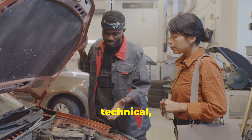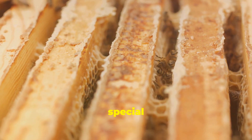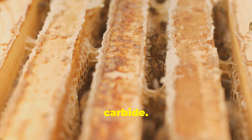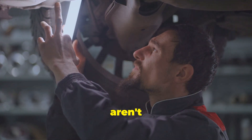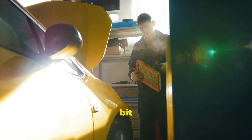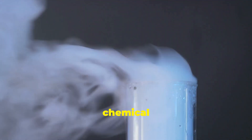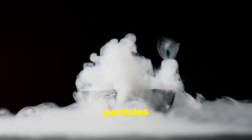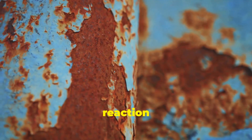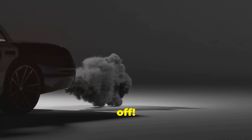Now, let's get a bit more technical. The walls of these honeycomb channels are coated with special materials, often things like aluminum oxide or silicon carbide. These materials aren't just there for decoration — they have a crucial job. They act like a catalyst, a bit like the helpful friend who sets up a blind date. They encourage a chemical reaction between the soot particles and the oxygen present in the exhaust gases. This reaction is what we call oxidation — in simple terms, the soot burns off.